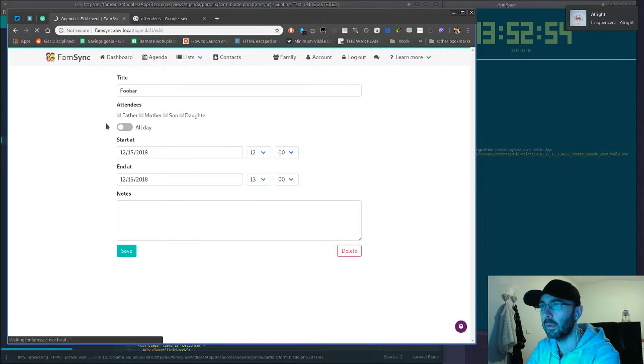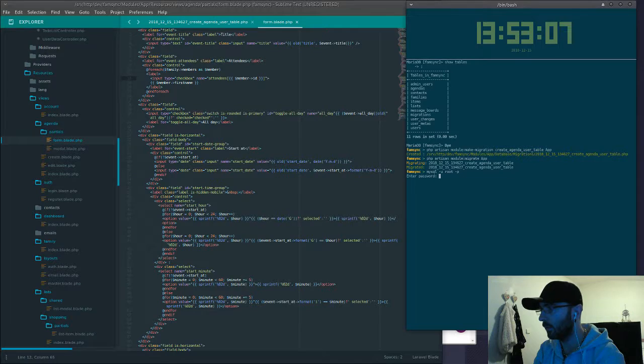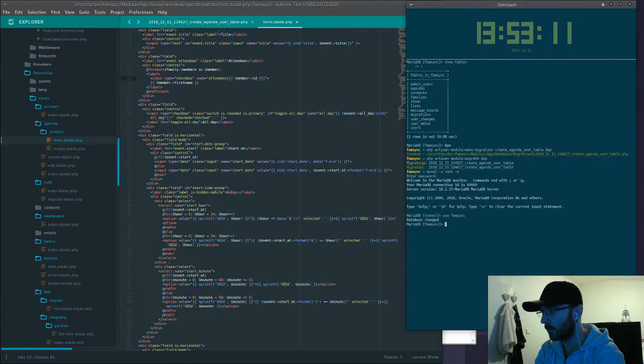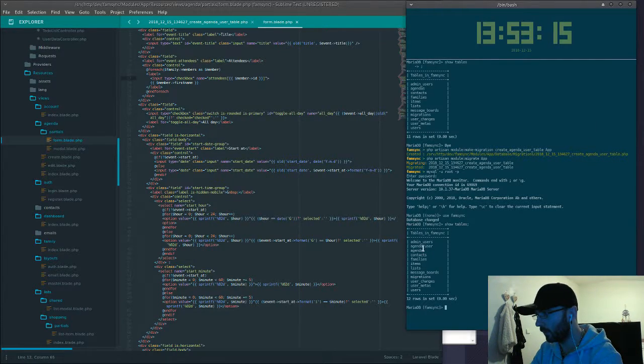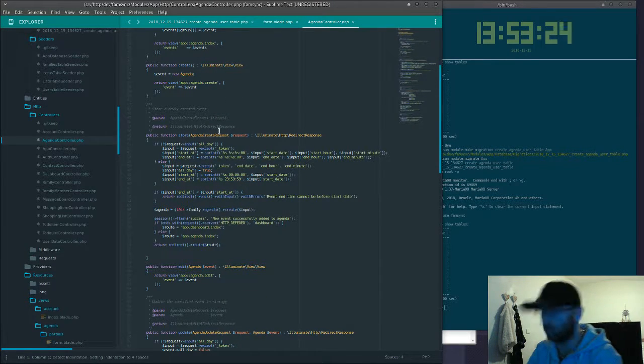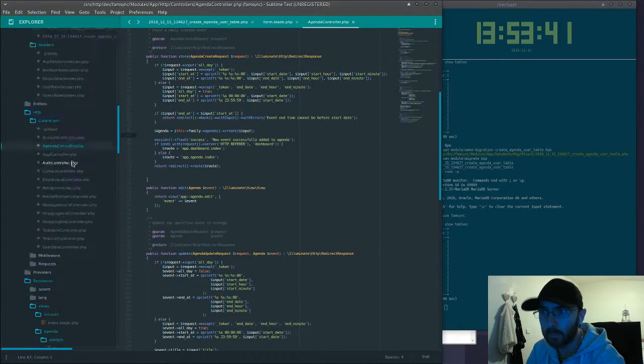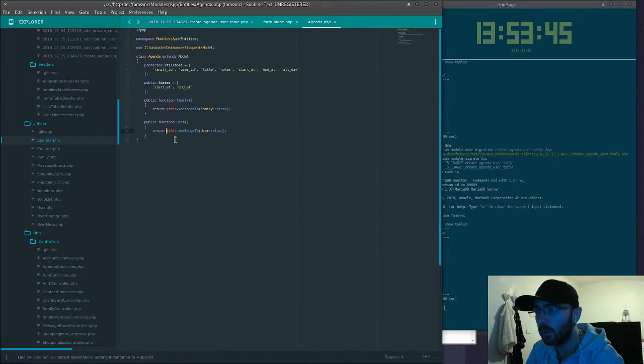I need to first actually. So artisan module migrate. There we go. Agenda user, which means when we save this now, let's see, agenda. We need to set up a relation here. Let's see, agenda. Public function attendees. Return.